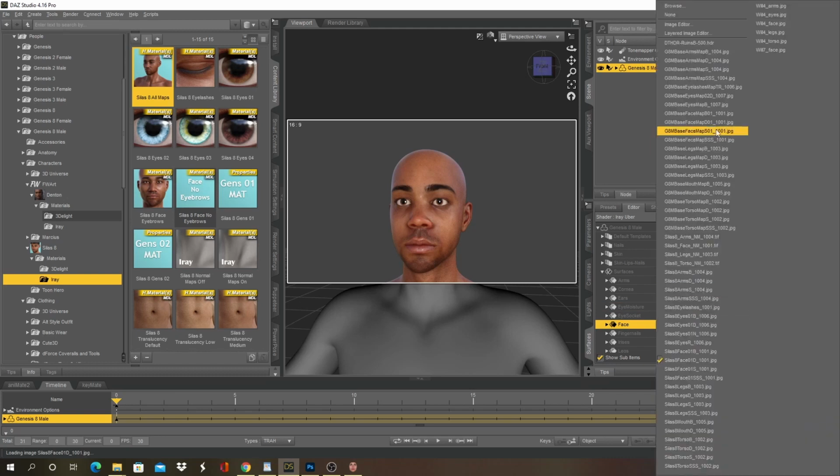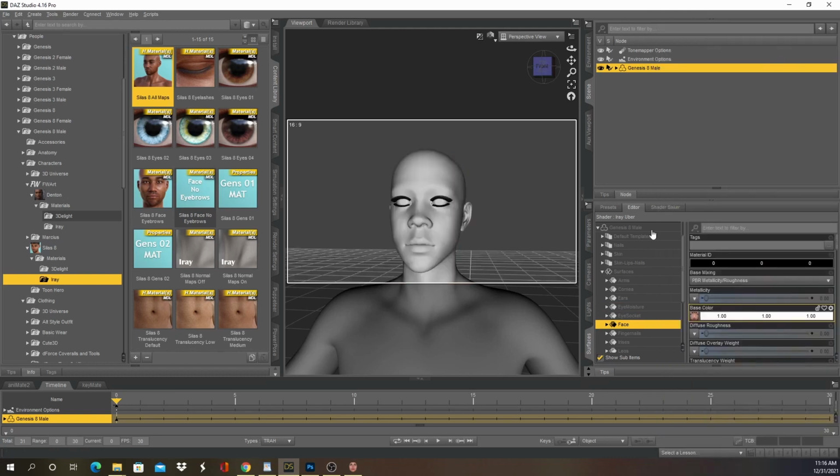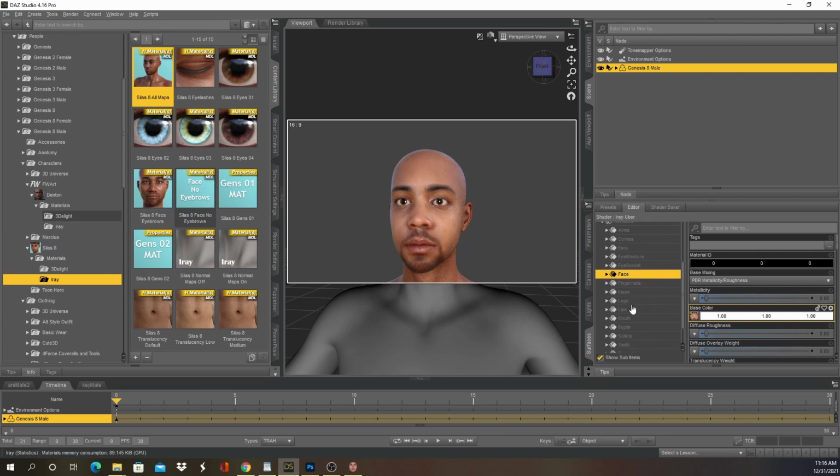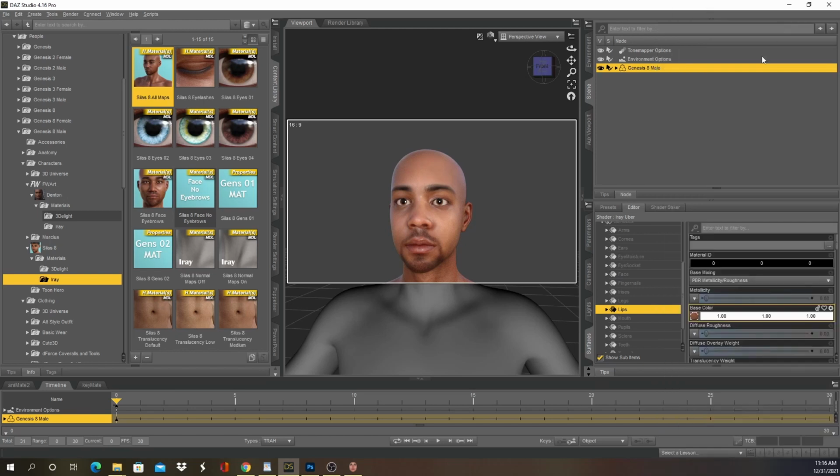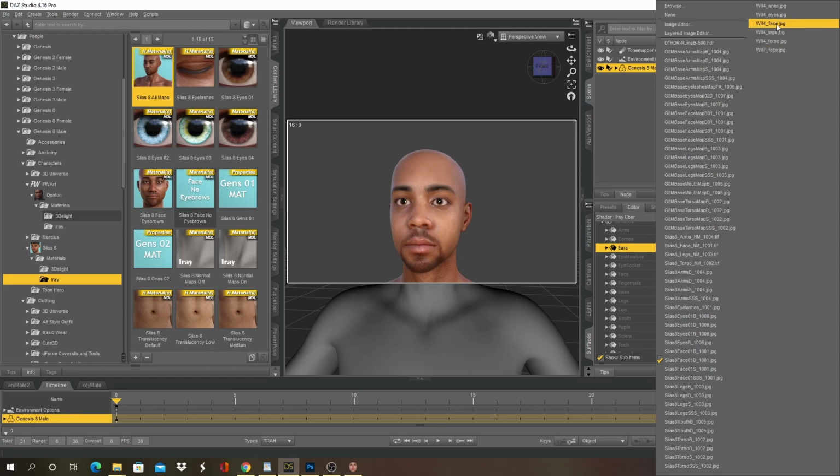Face texture, and then lips, face texture. See anything else? Ears. Let's change the face texture.